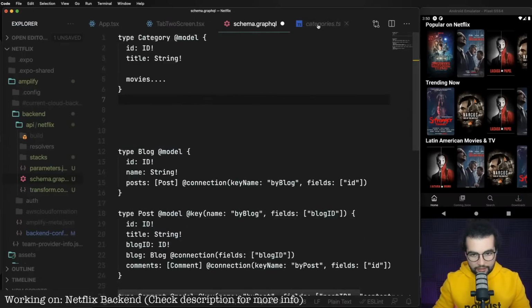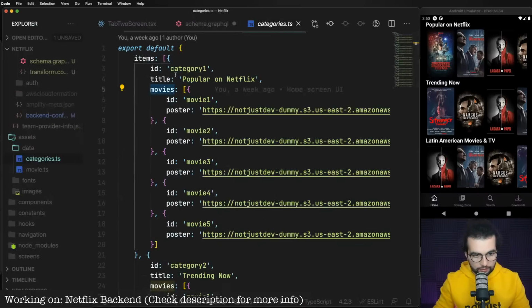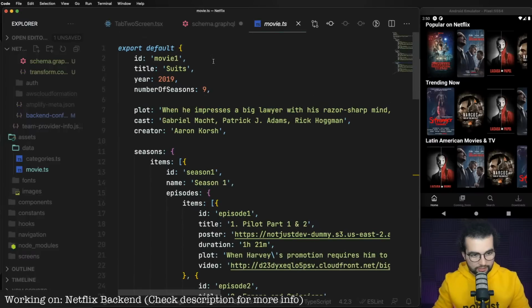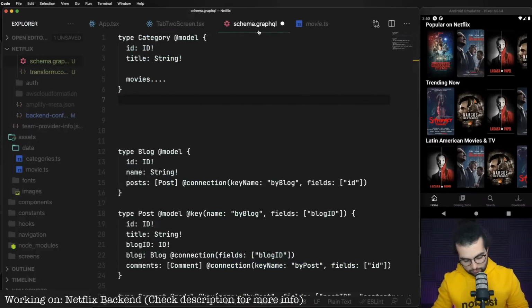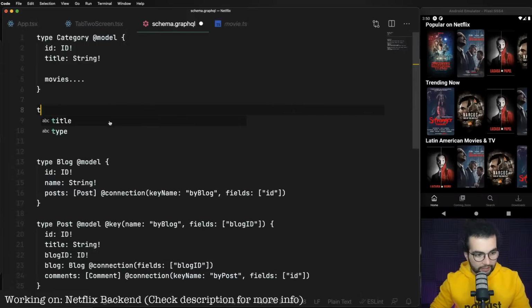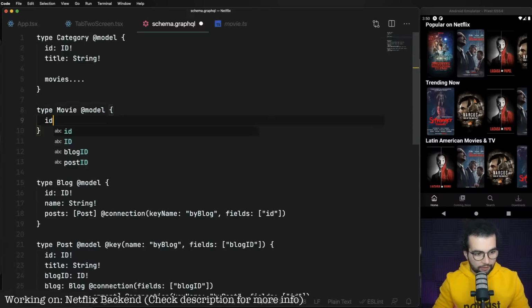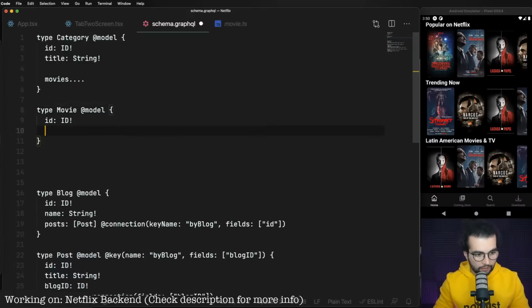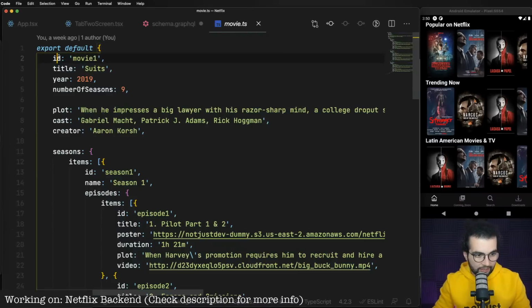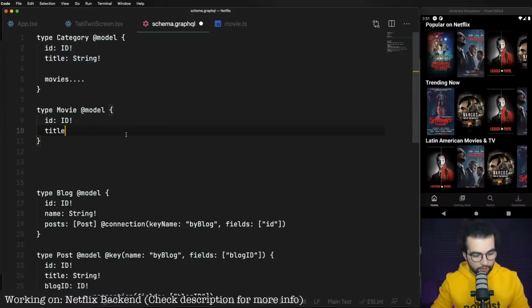The next step is to open the movie, and here we'll see what a movie contains. Let's define the type movie, and this is again a model. Our movie will contain an ID, title, year, number of seasons. Title is a string.